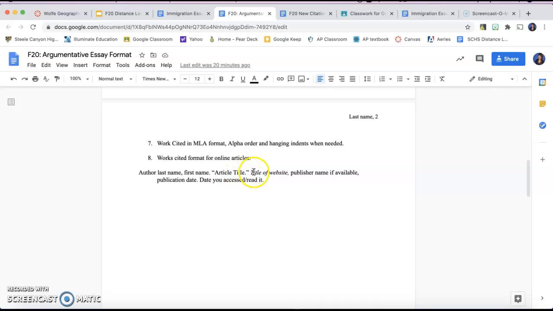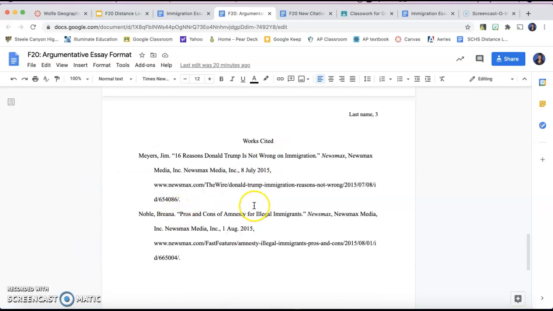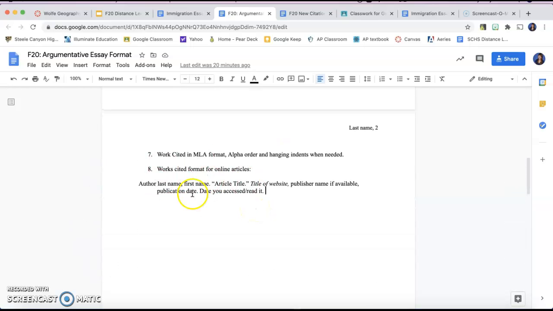So after our article title, we have title of the website in italics. We have the publisher name if it's there, sometimes it's not. We have the date that it was published, very important, and the date that you accessed it or the date that you read it. So probably sometime last week since that's when we read the articles in class. Again, it's good to know what it looks like. Sometimes EasyBib will miss certain information and you want to make sure that it's done correctly. So even when EasyBib provides you with one, don't just copy and paste it blindly into your works cited down at the bottom, right? Make sure that it's done correctly, all that sort of stuff.